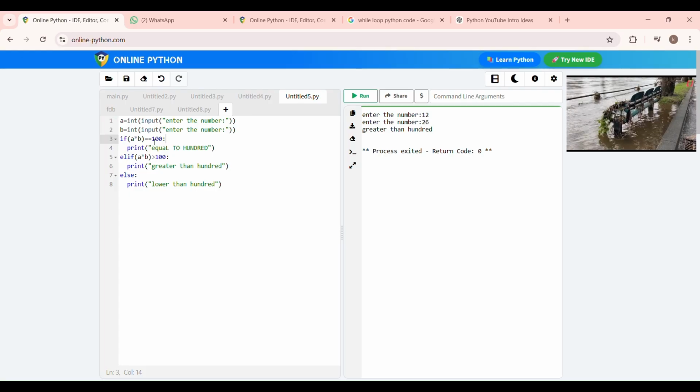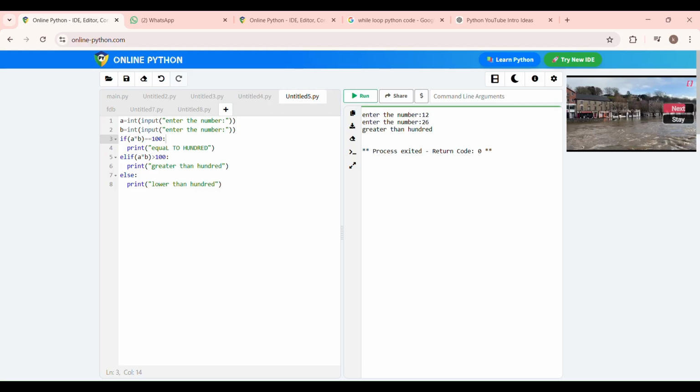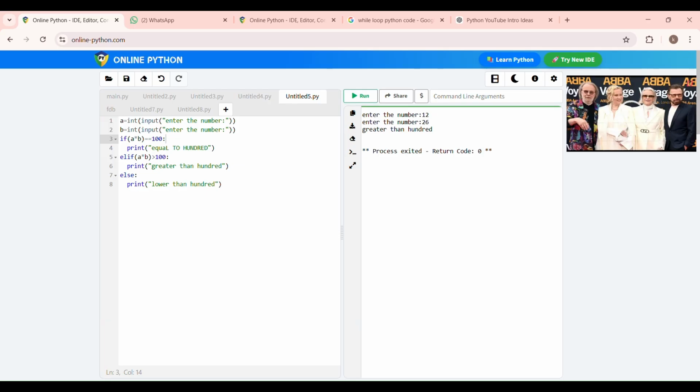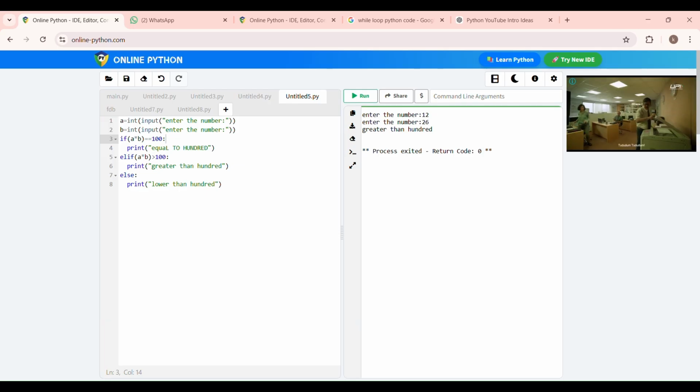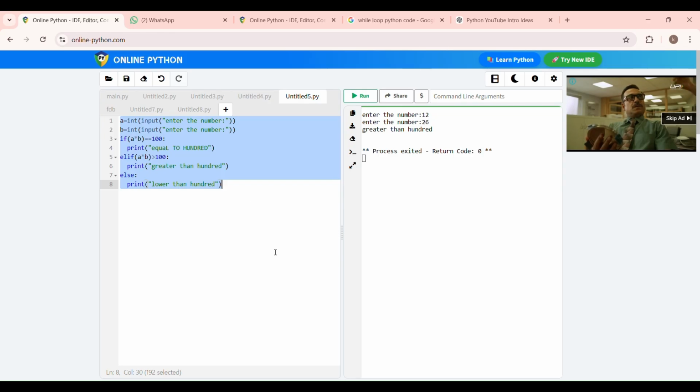You are understanding? Another thing, if you want to say that if a minus b equals 0, then print correct. No, you have to say that if a minus b is double equals to 0. You need to put double equals here. Remember that. This is the program. From just learning these three, you can make many more like that.